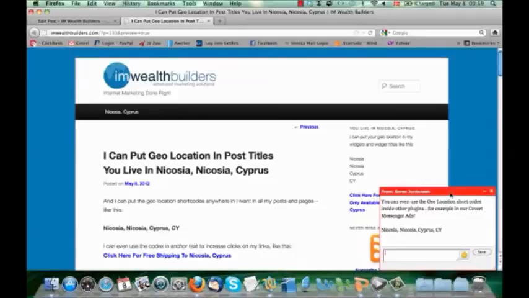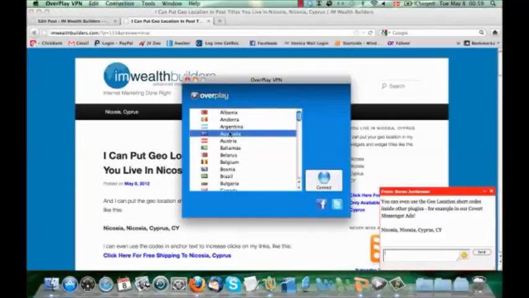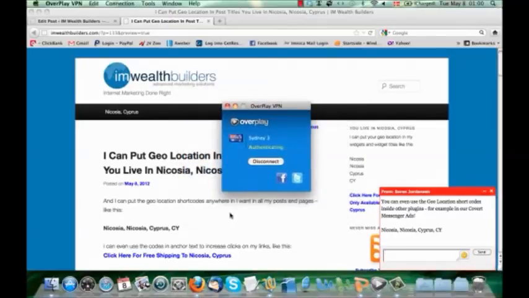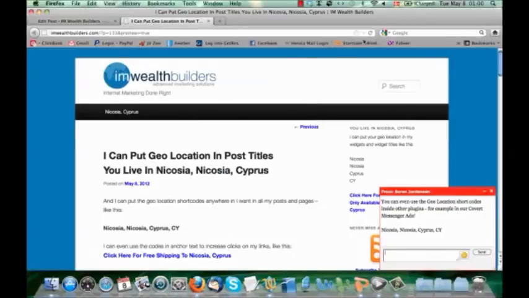Another thing you'll notice here is my Covert Messenger ad popped up, and I've actually added the shortcodes in there, and they work just fine in the plugin. But just to prove to you that this actually works exactly like I say it does, I'm going to use a VPN service to make it look like I'm in Australia, meaning that I will be on an Australian IP. And it says Sydney here. I believe today it's actually resolving to a Melbourne IP, but we will see in a bit.